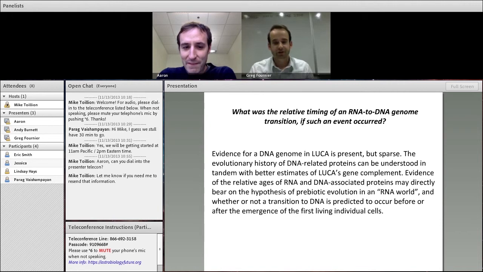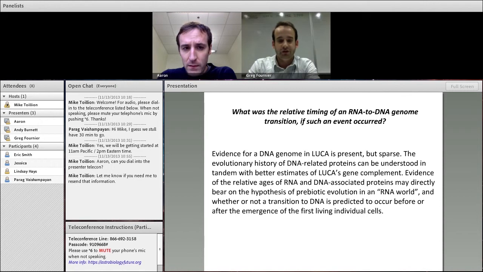So one of the hypotheses that is very important in current research in origin of life is the idea of an RNA world, or some earlier regime where a genotype and phenotype were somehow intermeshed, and replicating nucleic acids really formed the core of a living or a pre-living system. But if we assume this, then logic dictates that at some point information became encoded in DNA instead of RNA.